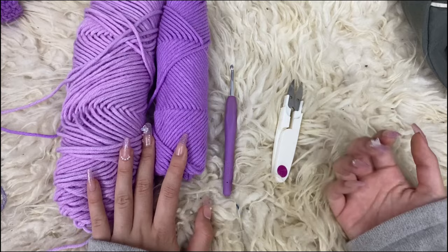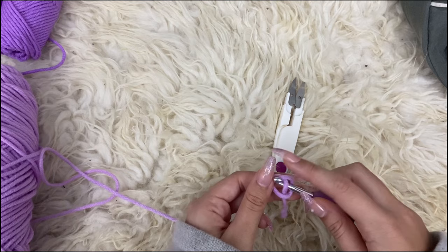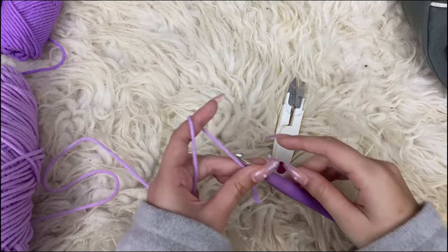To start, we're going to grab one of our colors and we are going to be chaining our stomach length but only half of it. The best way to measure it is grabbing one of your tops and measuring half of it, since we want it to reach the halfway point and have this open back. We're also going to add a bit on the end, so just chain half of your stomach to your arms.